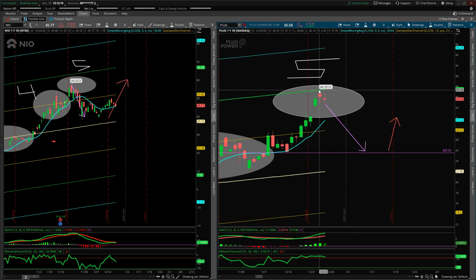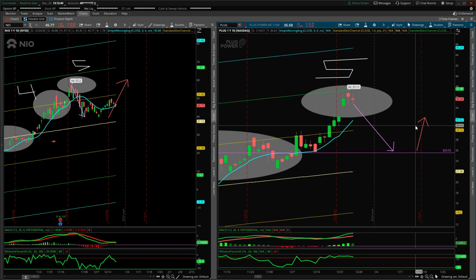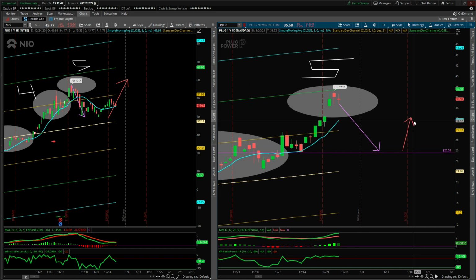We had a nice little hammer up here yesterday. You can call it the hanging man, whatever you want to call it, but today ended red as well. So I believe gap down Monday, and it'll continue to follow this purple line right here to this pullback. But that's the gist of the parabolic curve. If you have any questions, please let me know. But I tried to run through this as fast as I could.